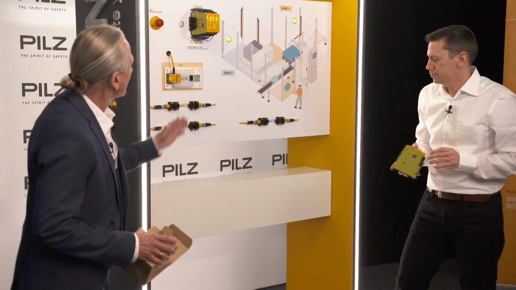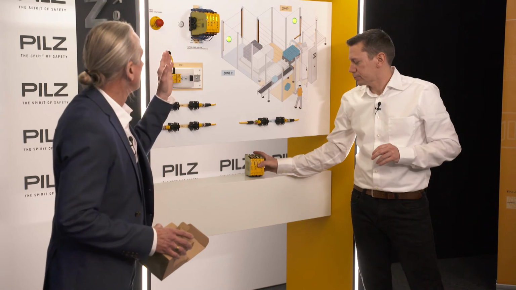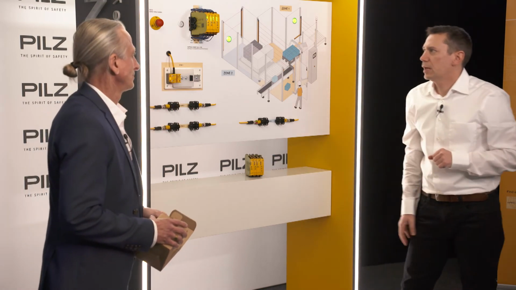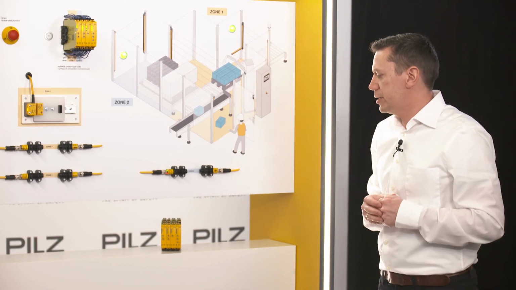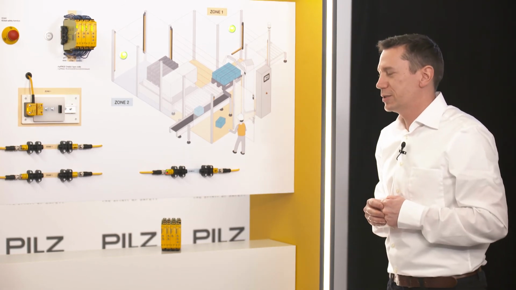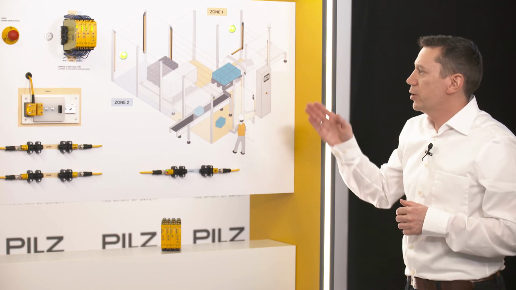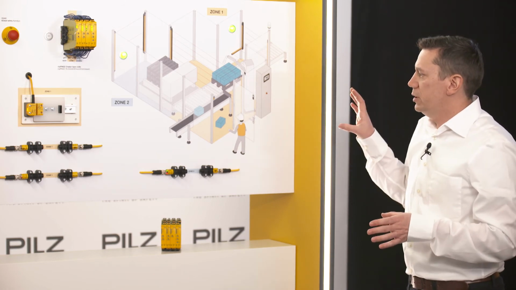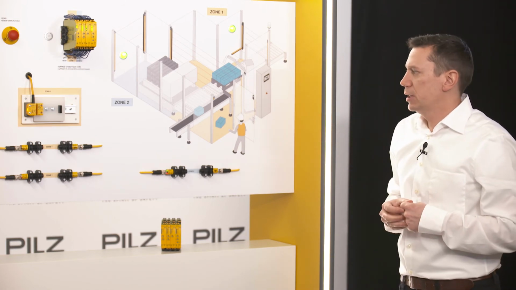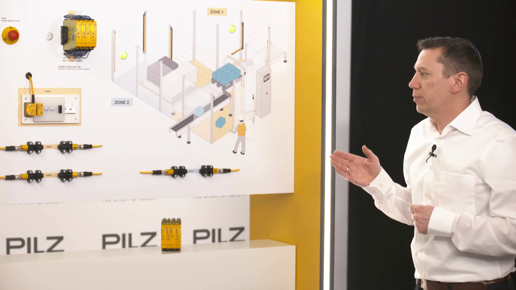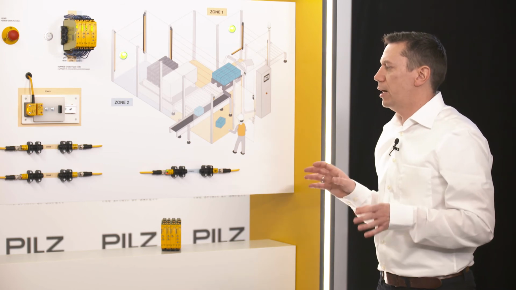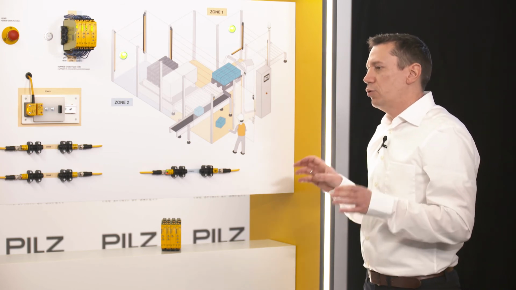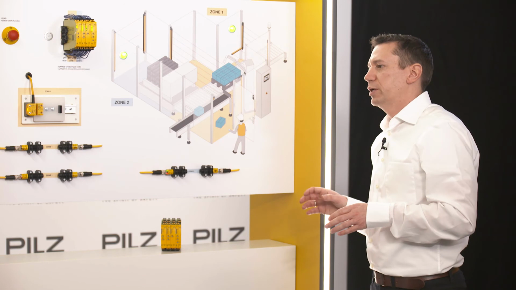Why don't you tell us about the application? What does myPNOZ do? Yes, we have mapped an application that corresponds to the system that was created in production. For example, you can see two different zones here. In myPNOZ or in applications, zones always mean that we have different areas that work autonomously and are not impacted by the safety of another area.